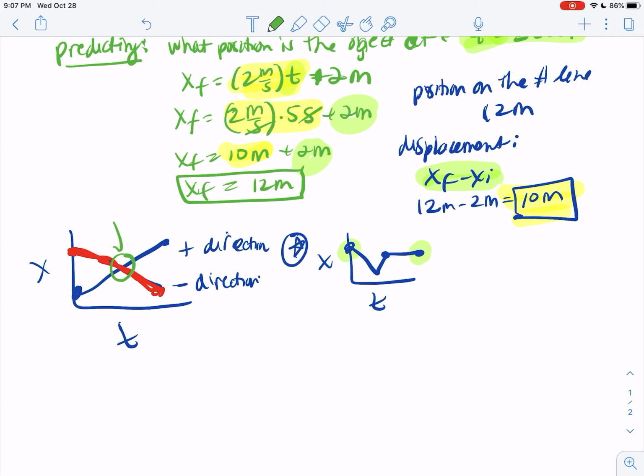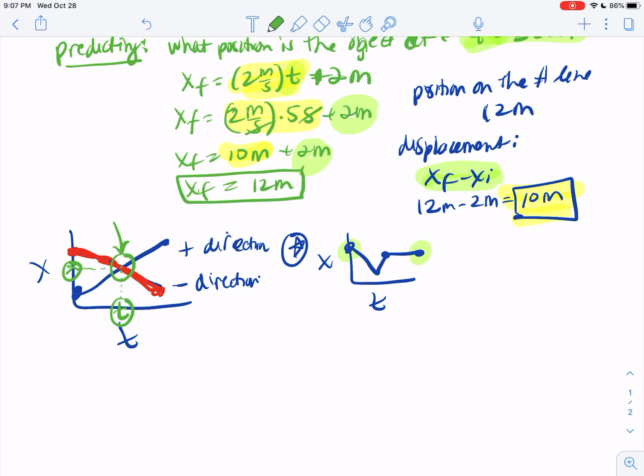This here is where and when they meet. So they meet at a time t and at a position x. That's going to be important for some people, depending on which summative you pick next week. You might need to find that meeting point. So that's another thing that you could do.